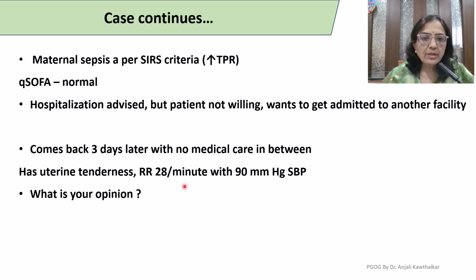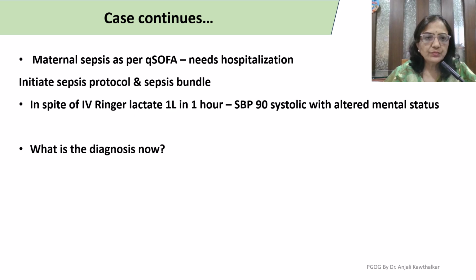By qSOFA now, systolic blood pressure is less than 100 and respiratory rate is 28. That means she is definitely now a case of maternal sepsis by qSOFA also. Maternal sepsis as per qSOFA, and she needs hospitalization. Once she is hospitalized, we need to initiate the sepsis protocol and sepsis bundle.